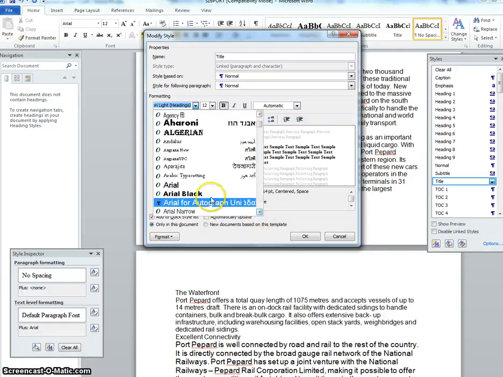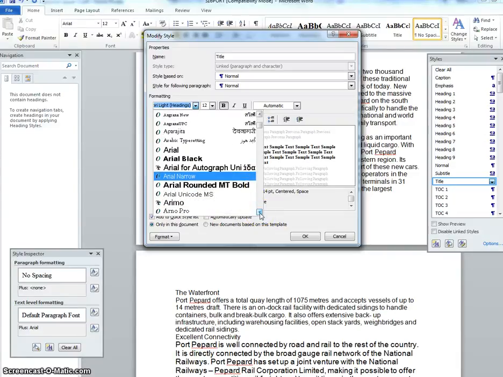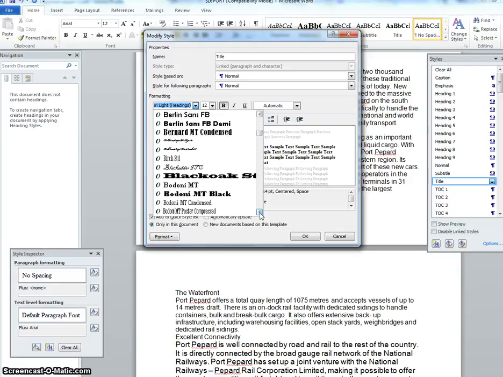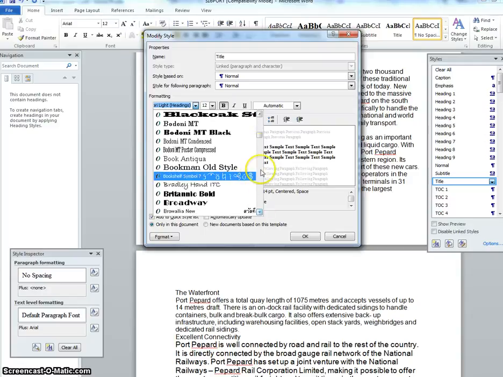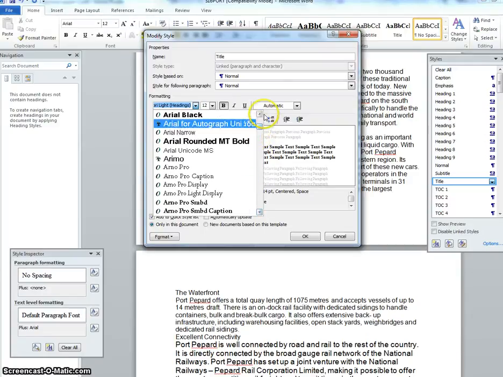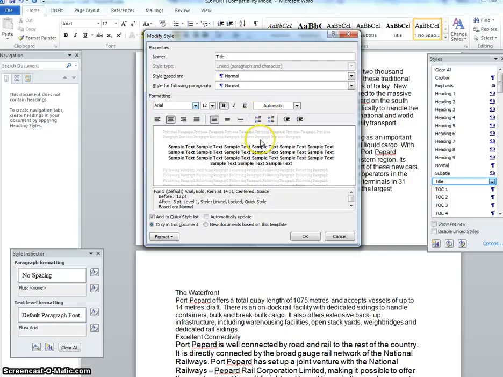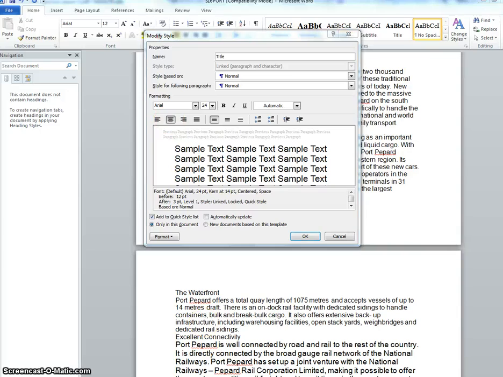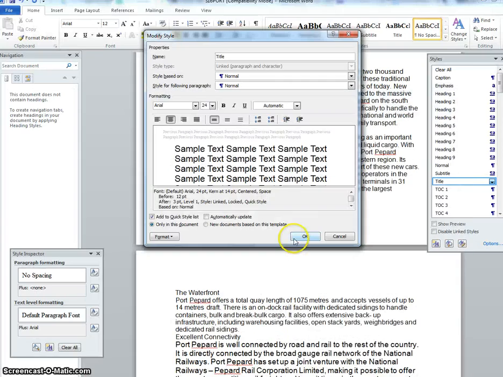We need a sans serif. We're going to probably go for, let's go for Arial. After all that, let's go back to Arial. Okay, let's go to Arial. We do want it bold and we want it on 24 because that's what it's asked us to do. We also want it in the middle, so we need it center aligned. That's what we need. Okay, center aligned. So then we press OK there.